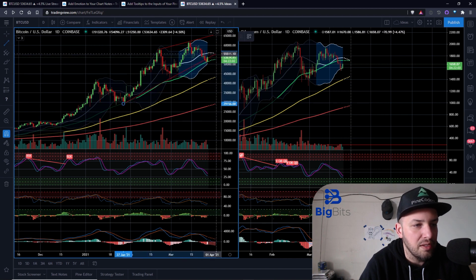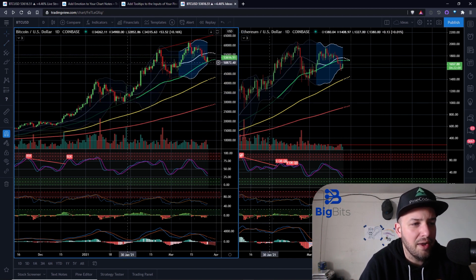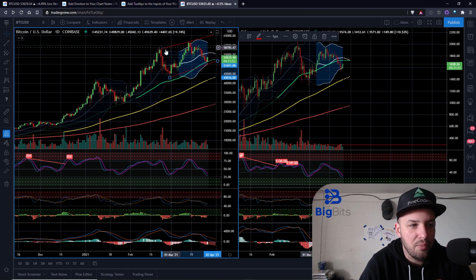I usually use the logarithmic. I don't know what they're using exactly, but there is some sort of channel forming through here. You can see that's a pretty clear channel. You have your heart line, is what a lot of them like to refer to it as. I call it the midline for whatever reason. You've got your support down here, you've got your resistance up here. You can see that was a pretty clear point to where there should have been support.